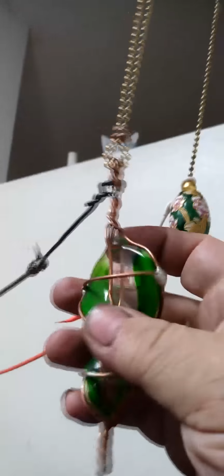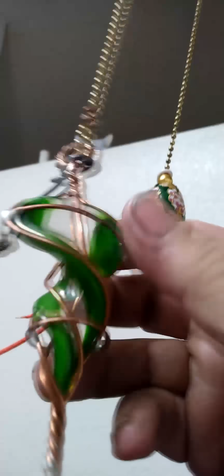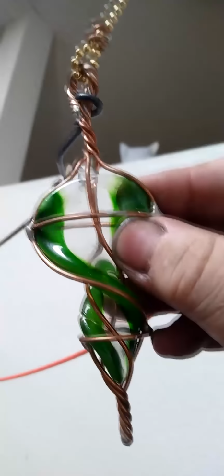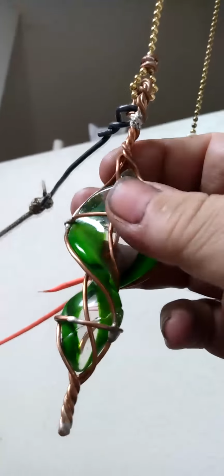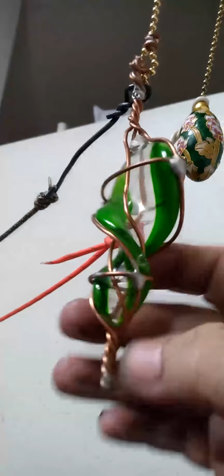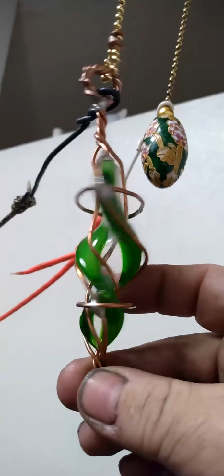This was just a pendant to a ceiling fan that cracked, and I repaired it with copper. I think there was another crack, a crack right there in the glass, so this holds it all together.